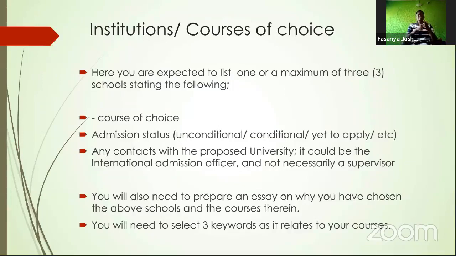And I also want to encourage us to start applying to schools. Start applying to UK schools now, so that by the time you're able to submit your application, you have admissions already. I got the admission I used for this scholarship in 2019. I kept deferring. So by the time I was submitting the application early this year, I think it closed on the 18th of January, I already had this admission letter to give them. So please, it's not too late. Don't say it's not the time because they just had an academic session. Apply now, get the admission letter if possible. And if not, you can just put yet to or in the process. So try and get the admission as soon as possible. Send the documents to them, write your SOPs, and send them to the school. Next slide.